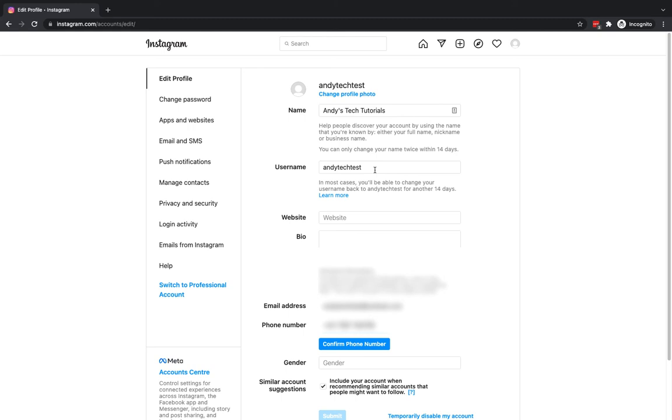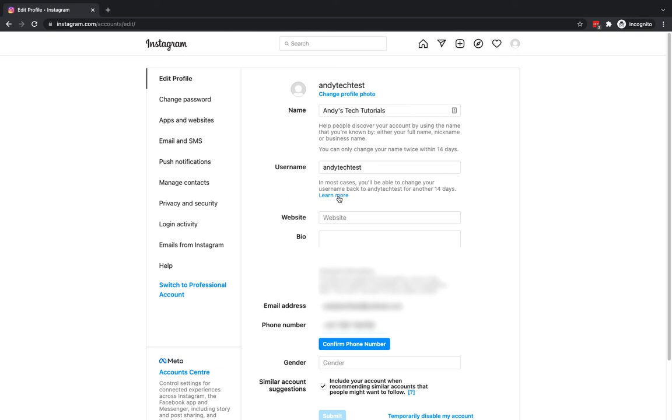So to give you a real life example, let's for example think that, I don't know, Rory McIlroy the golfer went in here and changed his username one day from Rory McIlroy to Rory the golfing McIlroy. In that period of time, which is 14 days between when you change your username and when you can then change it back, I could essentially go in and type in Rory McIlroy, and I may be able to get that username because it becomes free. So you can change your username back to the original for another 14 days, but you've just got to be careful because sometimes once you've given it up, somebody else can actually get access to that.